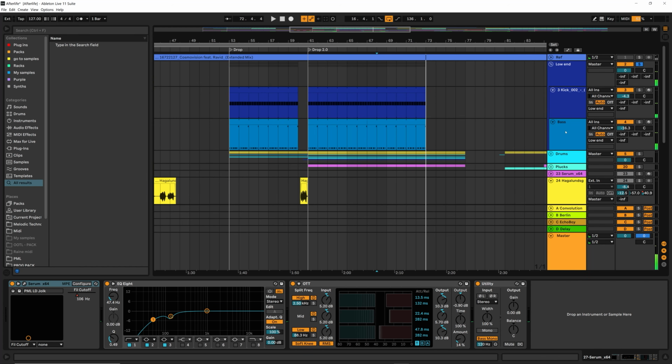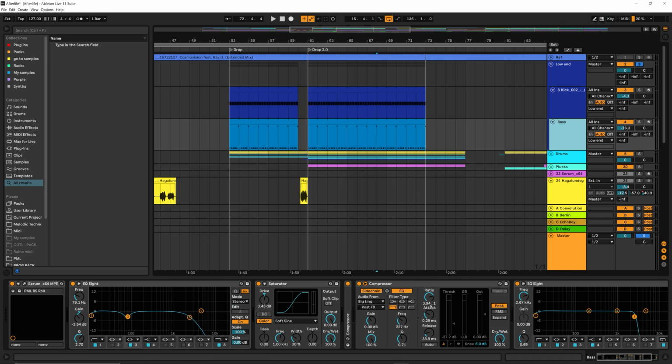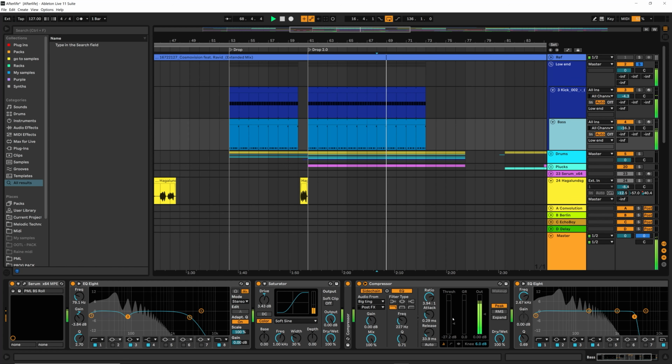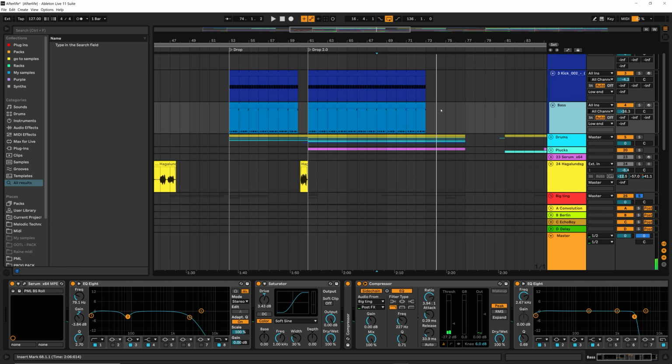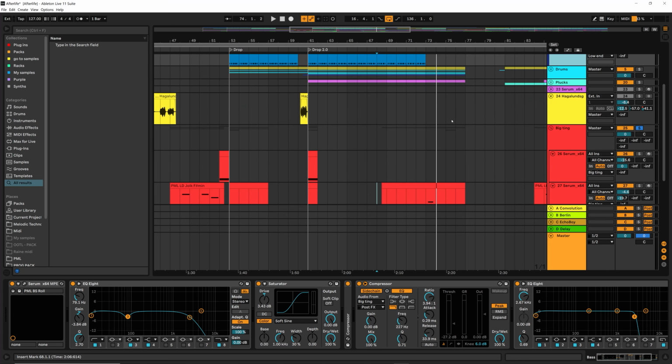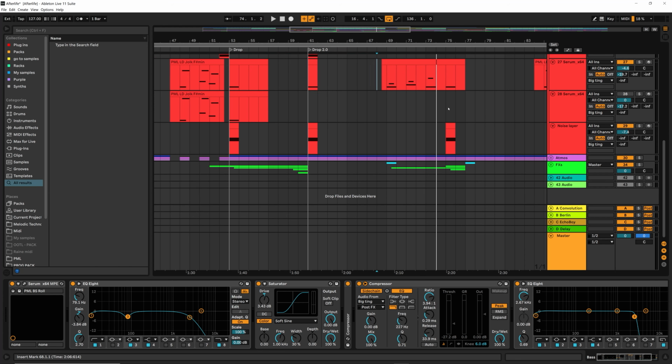And a lot of dropouts, apologize. So yeah, if we have a look, you can see it moving out the way. And there we go. So that's how you can get it to gel with your track a little bit, so it's not too much low content happening at the same time.